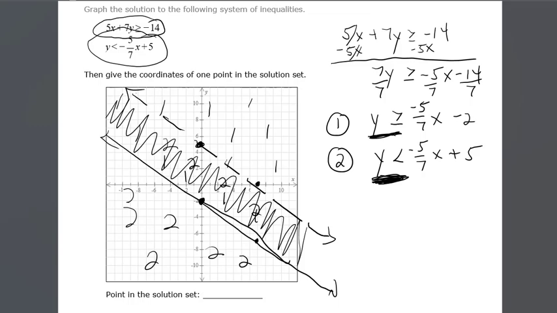Now this one goes a step further and says, give me one of the points that are in the solution set. So all you have to do is choose any point that's within that shaded region and between the boundaries and list it. Maybe this y-intercept of 0, 3. I could have chosen a point here that's between that point, 6, negative 2. All of these points in the shaded region, if you were to plug them in for x and y, would be a solution for both.